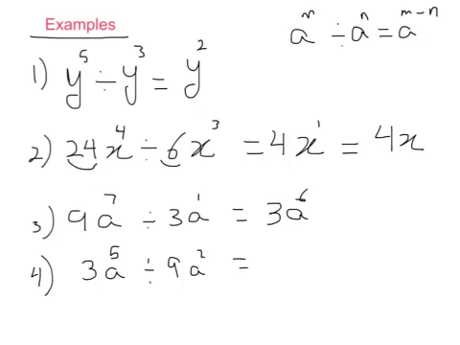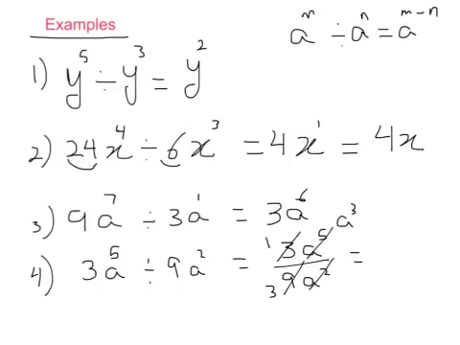In this case, I would prefer that students write it in a fraction form to make it easier for them to see the results. So it can be written as 3a to the power 5 over 9a to the power 2. Now you can simplify this way. Top and bottom, 3 divided by 3 leaves you with 1. 9 divided by 3 gives you 3. Again, a to the power 5 divided by a to the power 2 would give you a to the power 3. Subtracted the powers, 5 take away 2.